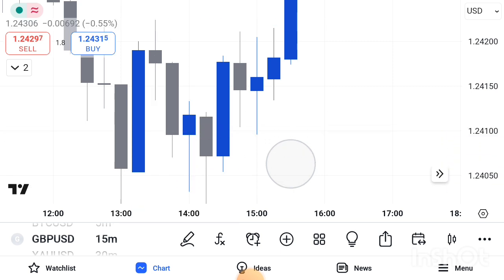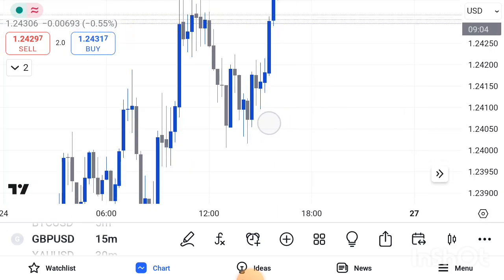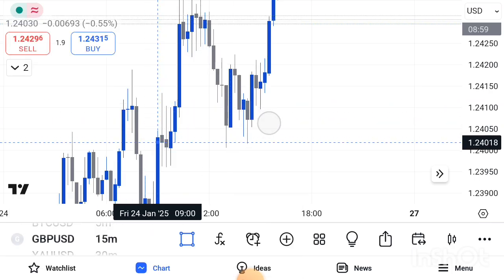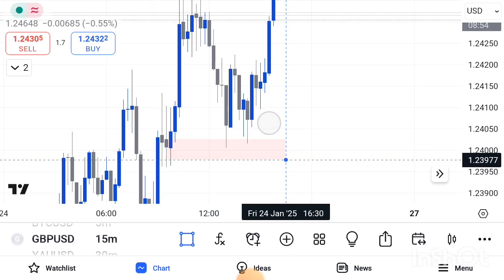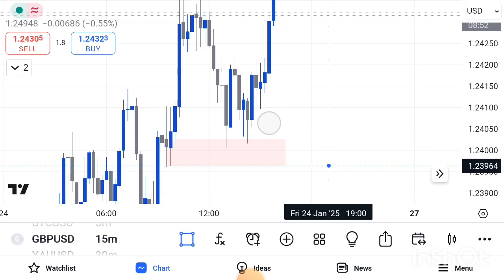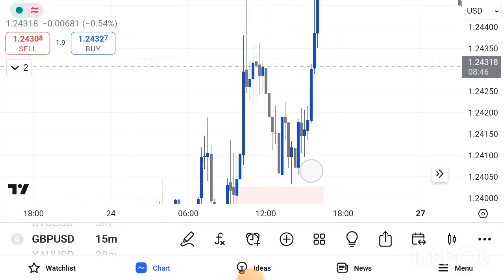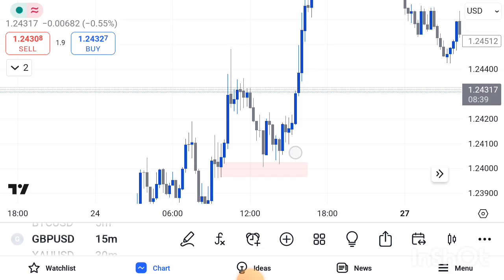You can see it's a very good example, and let me see if there was actually a very nice trade here for you to take. You can see this order block. If you don't understand what an order block is, go to my other videos. I have explained order blocks time and time again. I actually trade with them. So you can see this is a good order block. I mark my order blocks from the beginning of the body to the end of the wick. Go to my other videos. I explain this under the liquidity videos, because I trade order blocks with liquidity, but this video is for candlestick patterns.